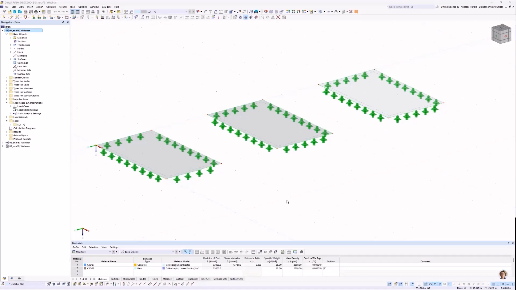In order to specify a uniaxial load transfer for a plate, you can assign orthotropic properties to the surface. We prepared three surfaces for today. That's a standard surface, and the others are: this one is an orthotropic thickness for isotropic material, and this surface has an orthotropic material model for constant thickness. Those are the two options to consider a uniaxial load transfer.